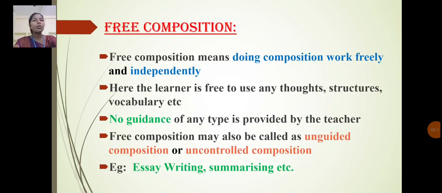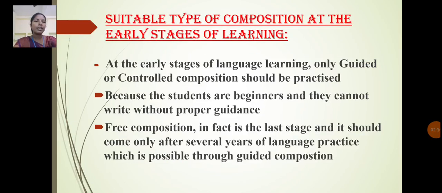And then let's move on to free composition. Free composition means doing composition work freely and independently. Here the learner is free to use any thoughts, structures, vocabulary, etc. and no guidance of any type is provided by the teacher. Free composition may also be called unguided composition or uncontrolled composition. For example, it includes essay writing, summarizing, etc.